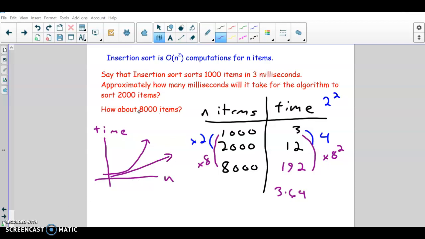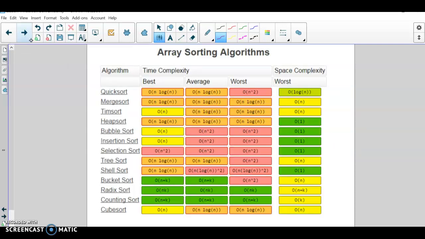All right, before getting to today's main activity, I just wanted to show you a couple fun things I found online about sorting. I find these kind of interesting. These are all the different ones, all right? And you can see, let's see if we can find our sorting algorithms here. Here's insertion sort and selection sort. You can see in the best case, insertion sort actually does pretty well. That's when they're already in order, right? There's not a lot of comparisons there. But then for the most part, they're considered n squared.